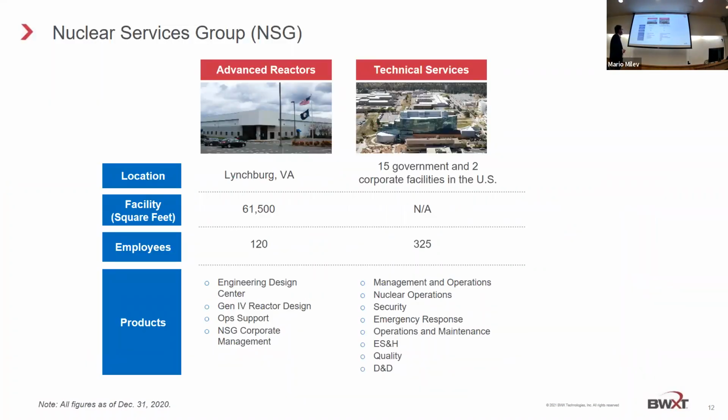So this is where Josh and I sit right now. That place is about 60,000 square feet. We have a 10,000 square foot lab across the street. We're going to turn both of those in and get a 130,000 square foot facility across town. We actually traded it back. We traded part of our services business to Hamilton, and they traded us the building.